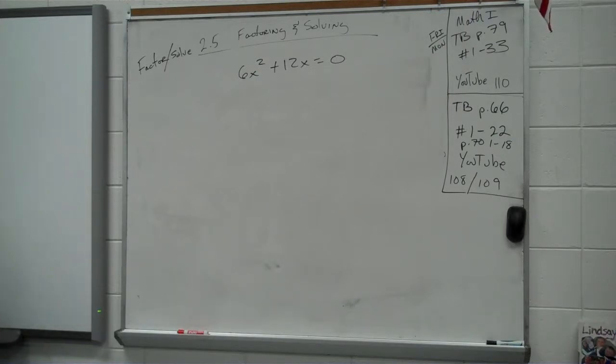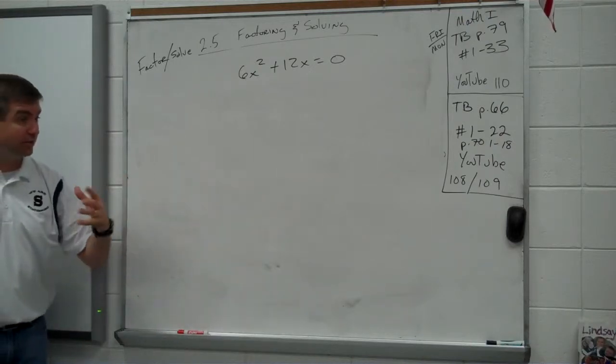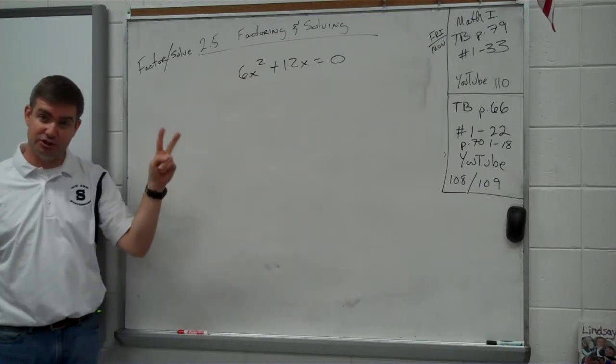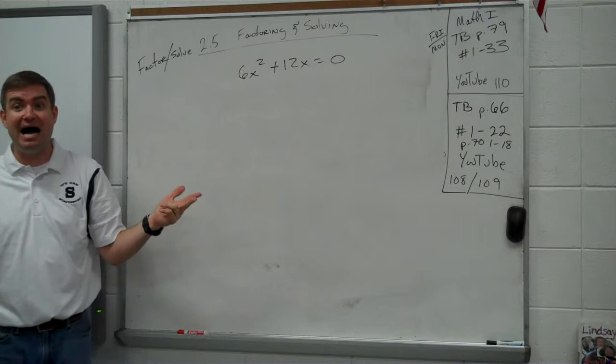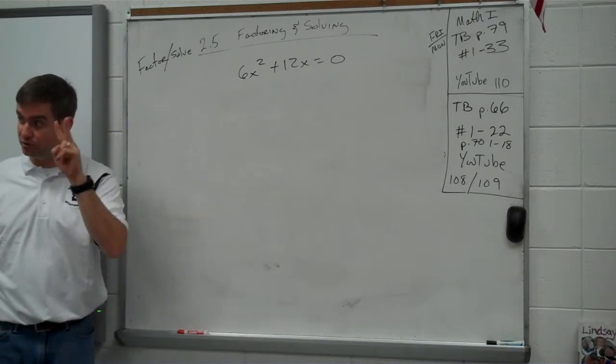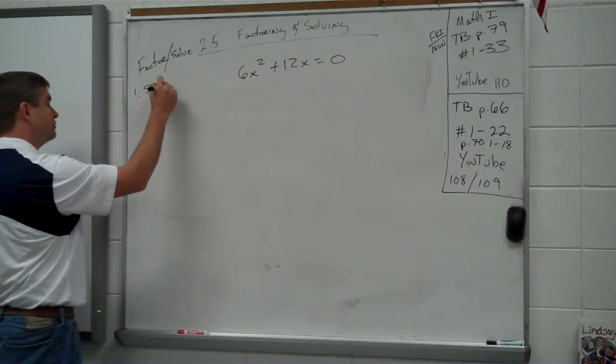So what's your answer going to be? Down here, what's your goal of your answer? X equals a number. How many x's do you have? 2. And so how many answers should you have? 2. They might be 5 and 5, and you get the same number twice, but you better be looking for 2 answers. Okay? All right, step number 1, set it equal to 0.